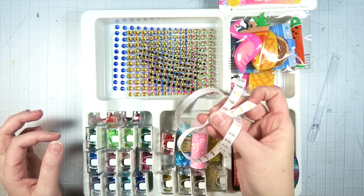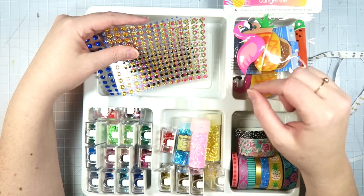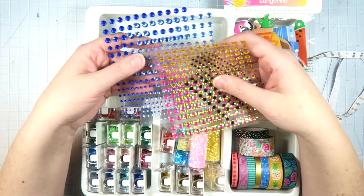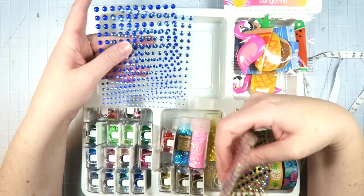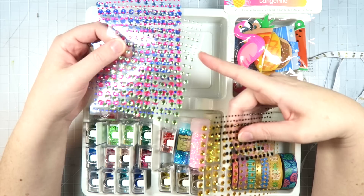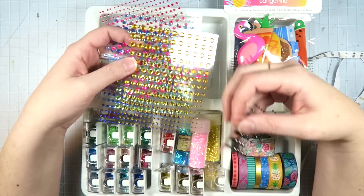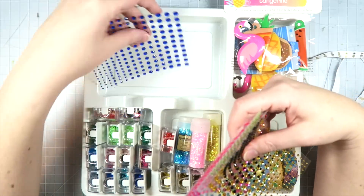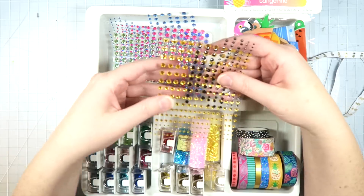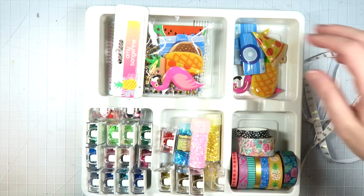I have ribbon — it has pineapples on it and they're gold, so I had it so I pulled it. I also wanted to take a break from trying to use up little remnants of enamel dots and gems, so I pulled out some of these sheets from Amazon. They come in a huge pack — I think there's like 20-something sheets of all different colors for like 10 or 11 dollars. These are my favorites. I love how they go from tiny to a decent large size. I will link these down below for you guys. I have dark blue, lighter blue, a pink, light green, yellowy orange, and black — all the colors in the collection — and I thought they would all go very nicely.